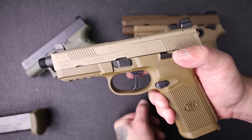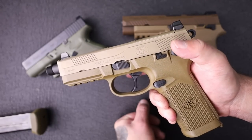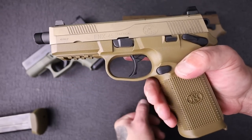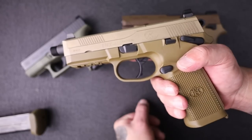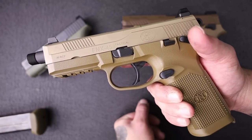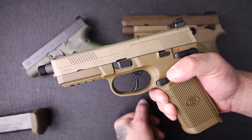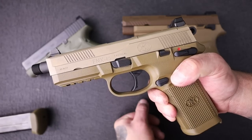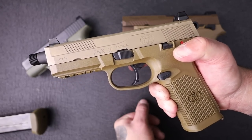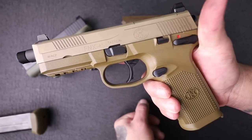So most people, if they're gonna carry this gun in double action, there's really no need for the additional safety that this actually has. But if you want to be super duper ultra safe, you could do that as well. And now it deactivates the trigger. One thing to keep in mind, manual safeties, you want to train with them, if your gun has it, to always sweep that off when you draw out of your holster, you're practicing, whatever, because that mechanical safety will and can get in your way of saving your life if you're not used to sweeping it off.